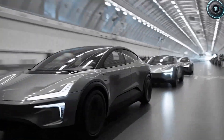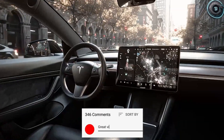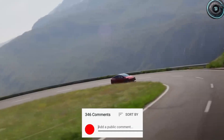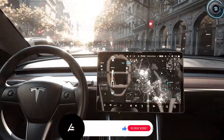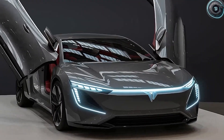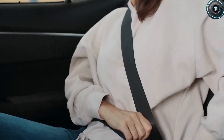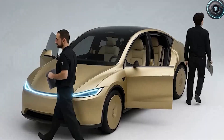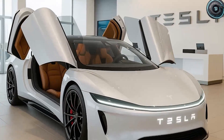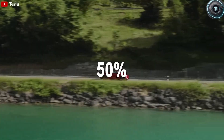The first is the hatchback roofline. Unlike the Model Y, which has a roof slope of about 20 degrees, the Model 2 leans harder at 35 degrees. That sharper slope trims the rear overhang from 34 inches to only 28 inches — less overhang means less surface area catching the wind, less drag means more efficiency and faster acceleration. The second feature is at the front: instead of a bulky block-style headlight, the Model 2 introduces a two-part lighting system — a razor-thin LED matrix strip measuring less than an inch up top, and a headlight unit of just 4 inches below. Compare that to the Model Y's single-piece headlamp spanning 12 inches. By shrinking the frontal light surface, Tesla trims nearly 3 inches off the width, cutting the wind contact area by 10%.